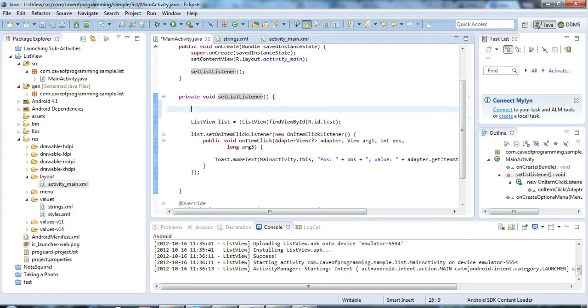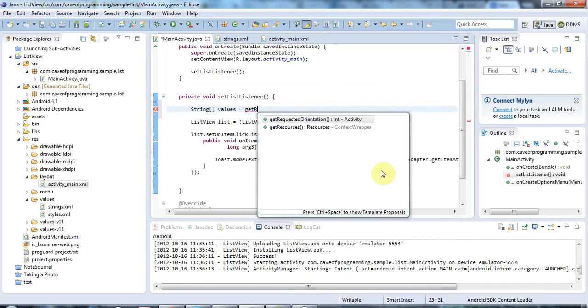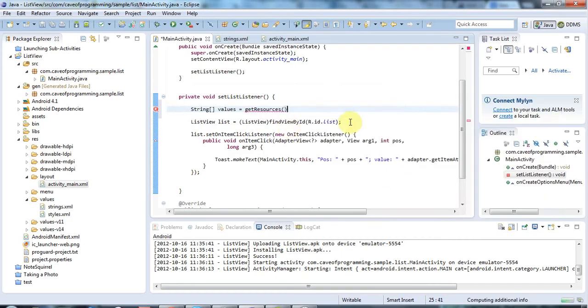To do that, I'm going to say String array, and let's call this string array values, and I'm going to use a method of activity called getResources. getResources allows you to get resources like string values, for example.